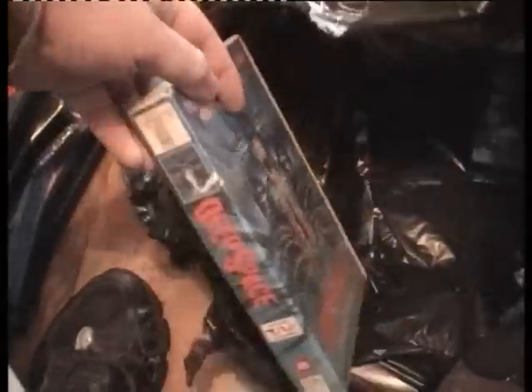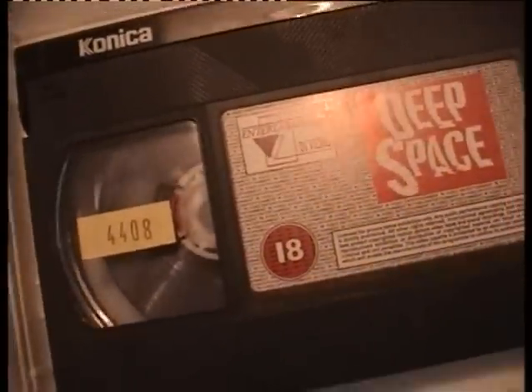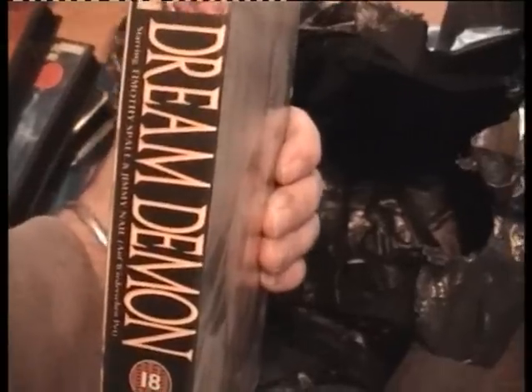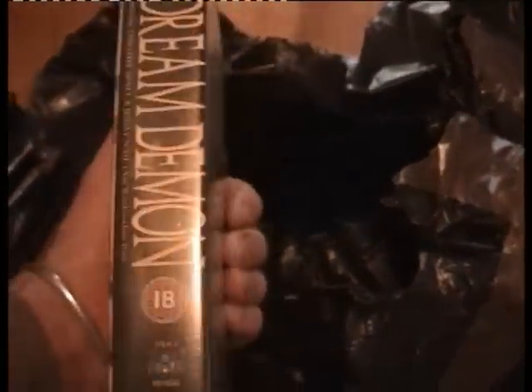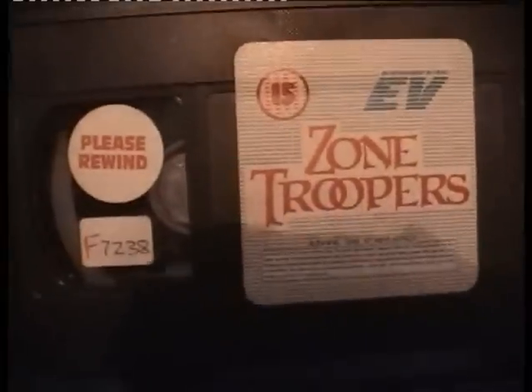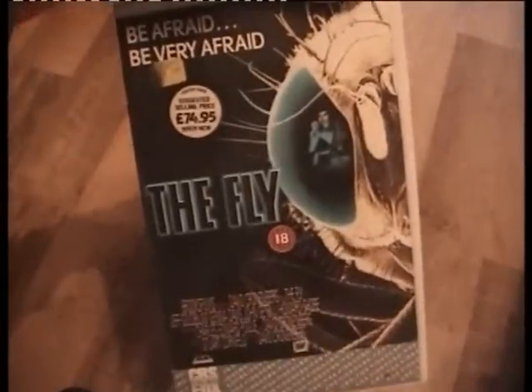Deep Space — I believe I've already got this on Entertainment and Video, but it's got mold on it so it goes in the mold pile. I'll keep the cover though. Dream Demon — already got this, I'll keep this cover and swap it for mine because mine's faded. Zone Troopers — which I need, Entertainment and Video, blue box. No mold, happy days. I'll be checking them all anyway. Last bale!